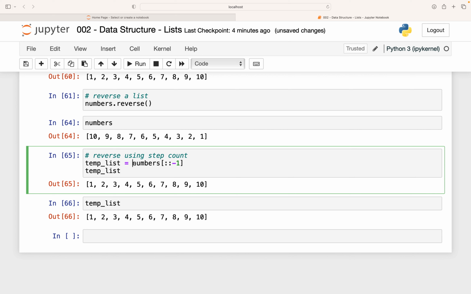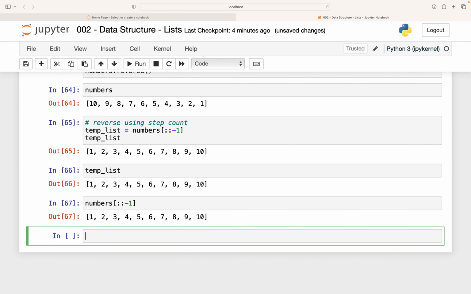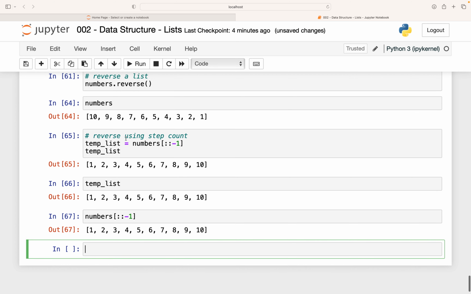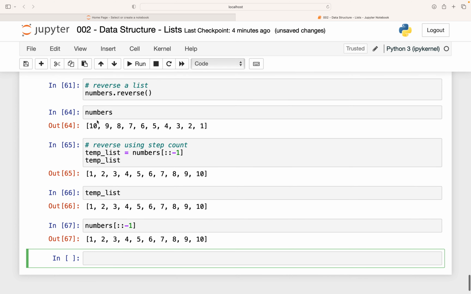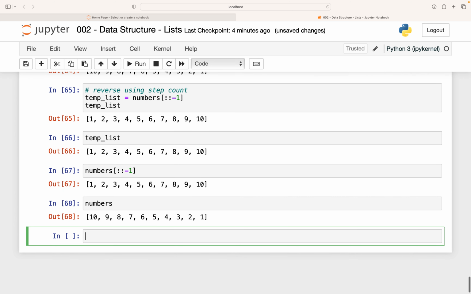However, if you keep on using this, whenever you're using it, it will not change the list, it will just reverse it temporarily for that moment only. But you see, using the reverse function, it has actually reversed the list, and it will keep on like that unless I again use reverse to make it the same. So numbers is always like this.